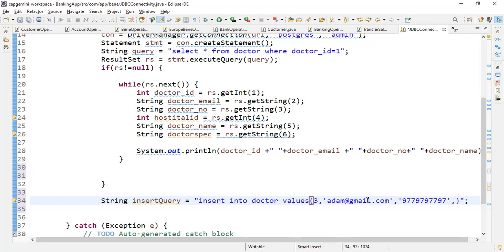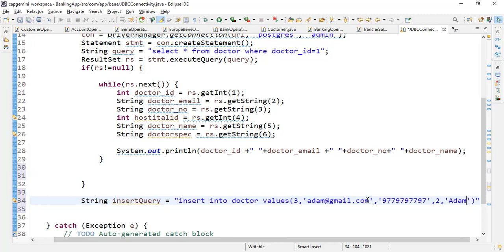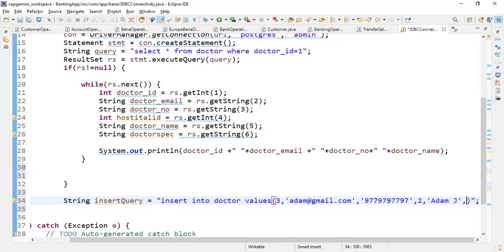Then you will have hospital ID, let's say 2. Make sure that hospital ID is already there because we have given it as a reference key. If it is not, then not. Okay. Then you will have a doctor name, Adam J. Okay. Then specialization is orthopedic.